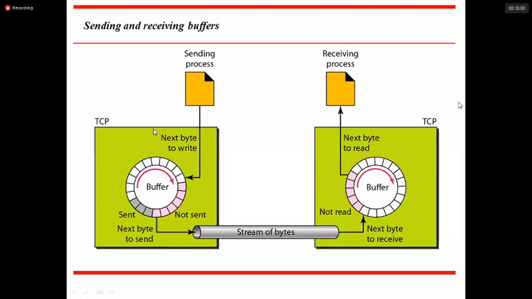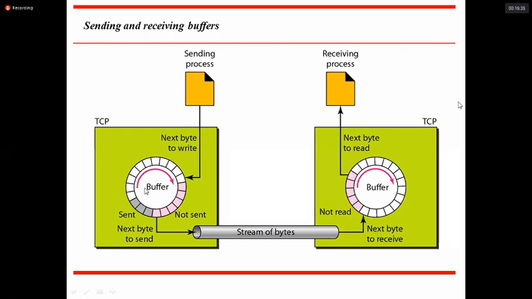So if you just see at the client side, this is just an imaginary concept. I have two buffers, one at the client side and one at the receiving side. At the client side, I call it a sending buffer. At the receiver side, I call it a receiving buffer. So to some extent, we are handling the flow and error control mechanism. One way to implement this is, a buffer is usually in a circular fashion, which contains an array of 1 byte chambers.